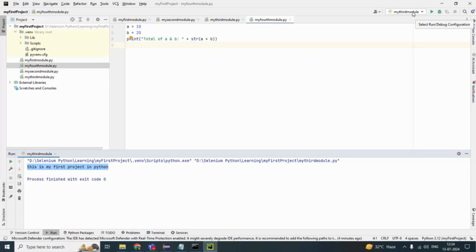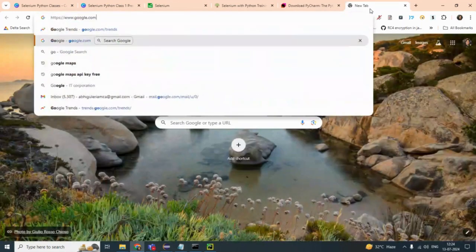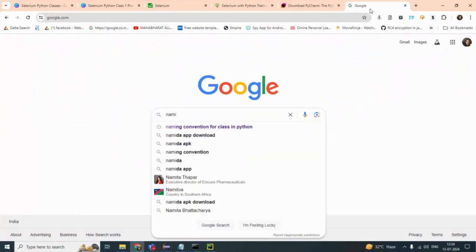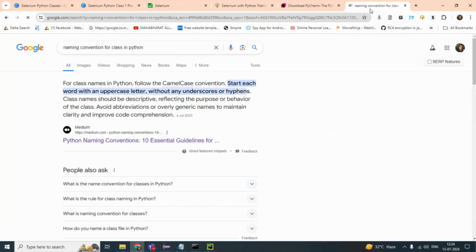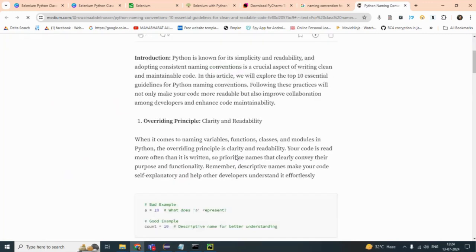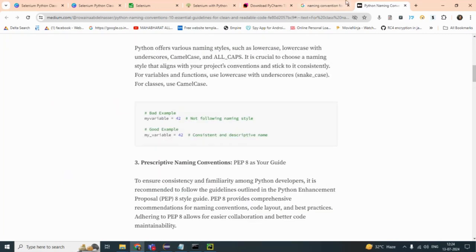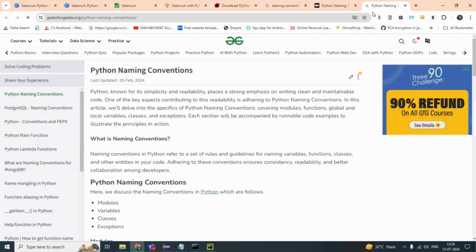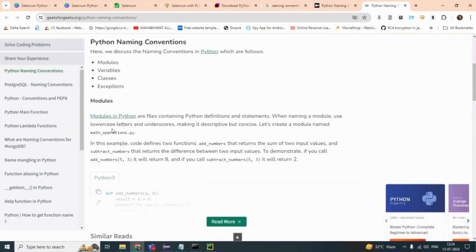Now I want to show you the naming convention. Naming convention is very important in Python. So just go to Google and I will type naming conventions for class in Python. You can go for module, variable, classes.